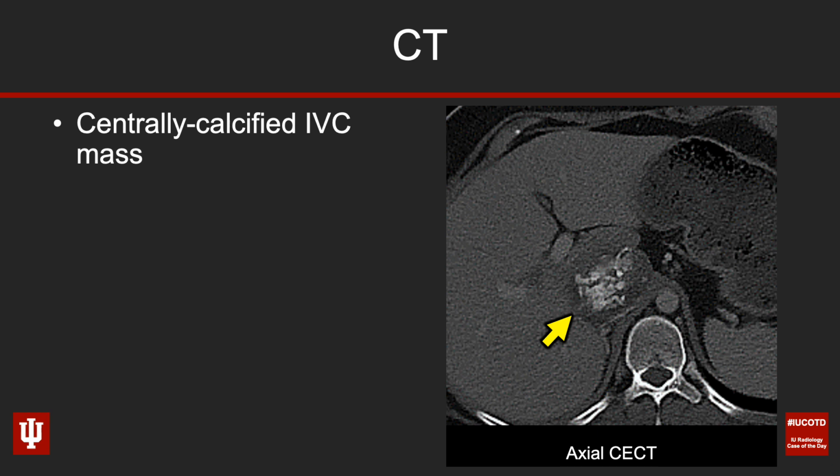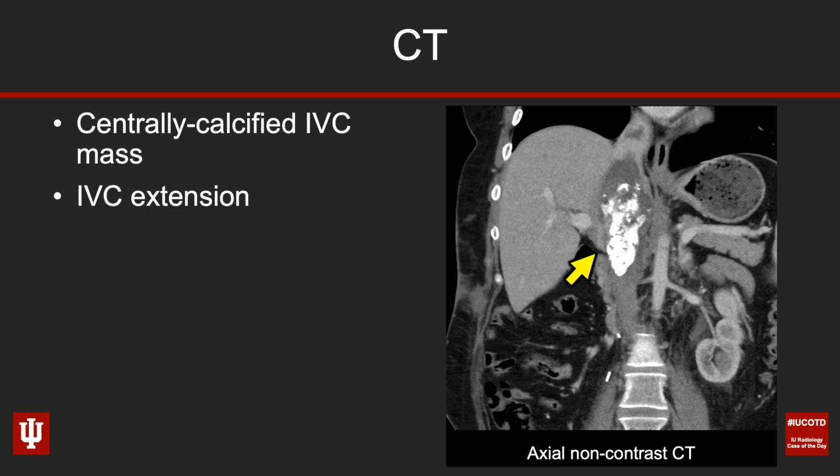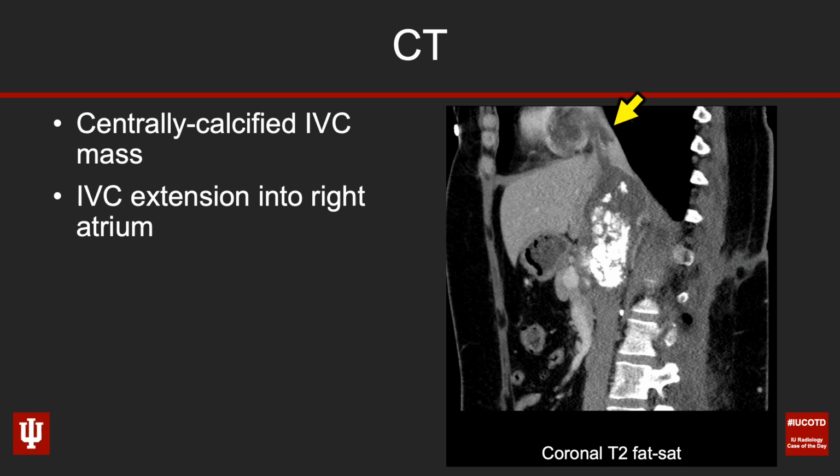On the axial image, we see a mass filling the inferior vena cava. The mass contains irregular central calcifications. One might even say that they are slightly ring and arc shaped, but it can be hard to say. The coronal image partially demonstrates the craniocaudal extent of the mass. Scarring of the right flank is incidentally noted, reflective of the patient's history of surgery. The lesion and post-surgical changes are again demonstrated on the sagittal image with partially calcified mass extending into the IVC and right atrium.